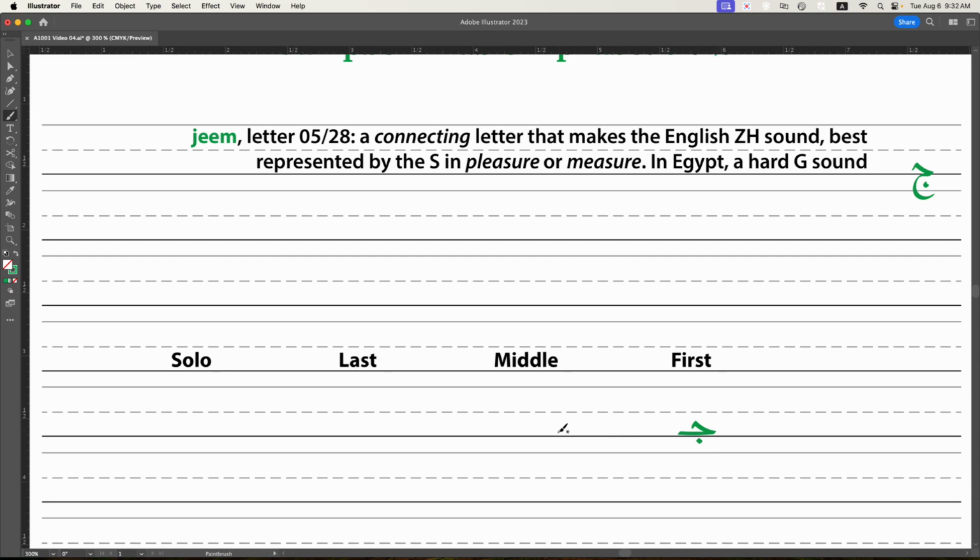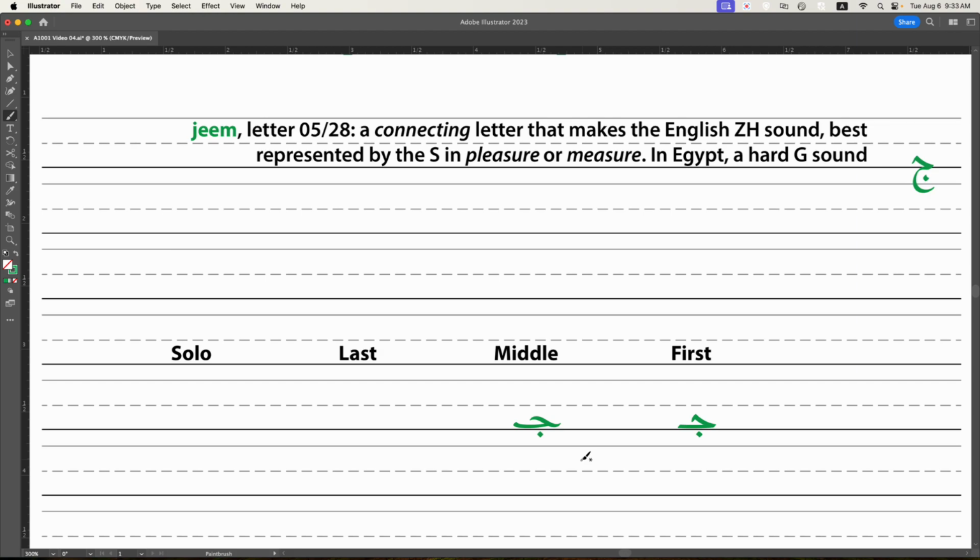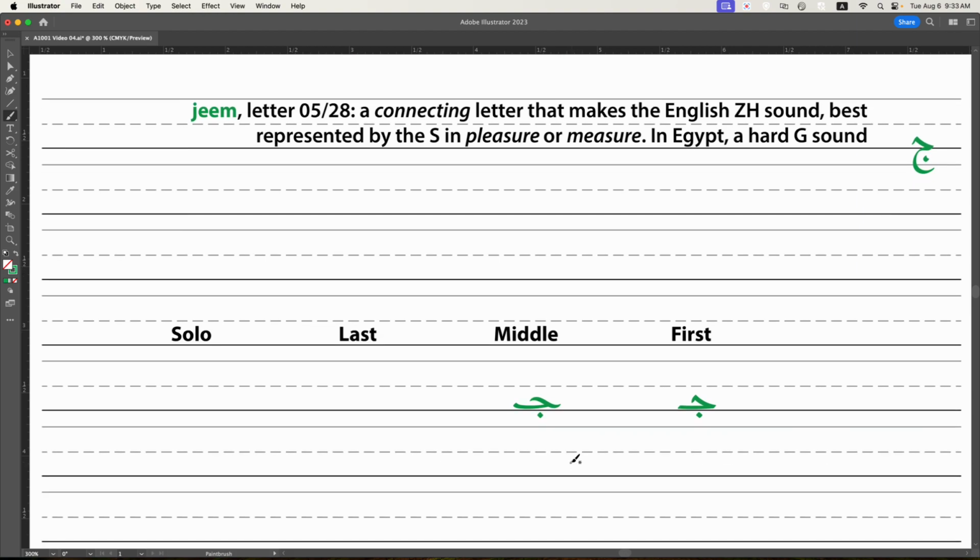In the middle, it's got 2 forms. One of them is usually used in print, and we come from the previous letter, and we make the hook shape, and then we take the pen off the paper, and then we continue on to the next letter and put our dot beneath. However, in handwriting, most people do this rather differently, but it's a little bit tricky.